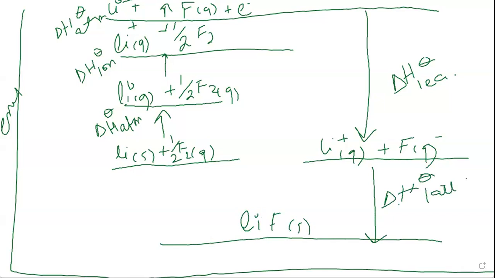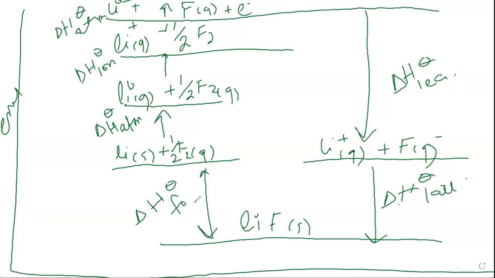Now, there is one more arrow left to be made, and that is this arrow, where I have lithium in solid and I have fluorine as a gas, and they're reacting together to give me lithium fluoride. What should I write down on this arrow? What kind of enthalpy change is this? This is where I said you need to remember a little bit about your AS level as well. This is enthalpy change of formation.